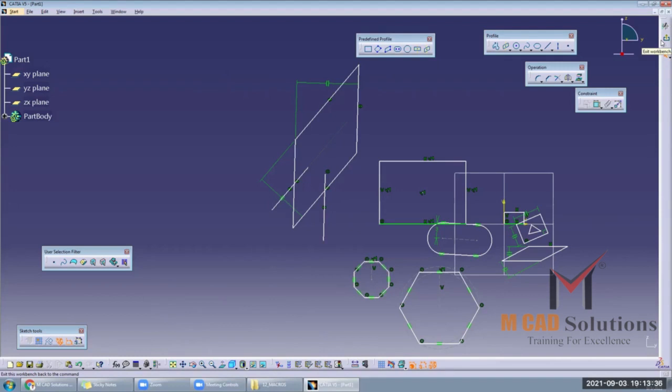Sir, how many days is this course? 3 months. I will provide you the task. Depending on your task, if you complete the daily task, we can complete before 3 months. If you don't complete the regular task, it may take more days. Yes, sir, we'll do that. So you have to complete the regular task, and within 3 months it will easily be completed.